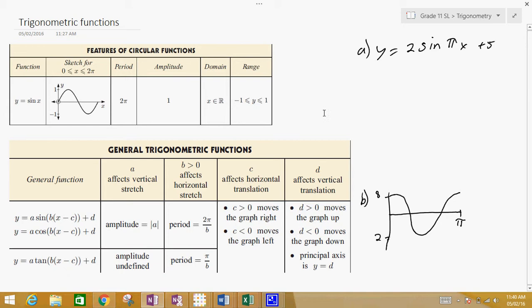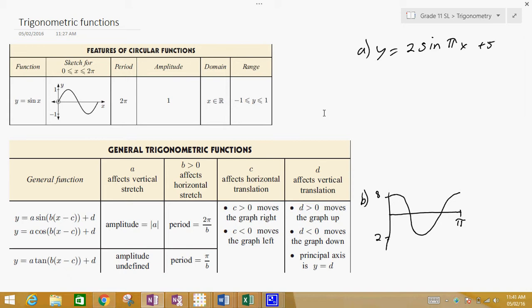Today we're going to be looking at the trigonometric functions. We're just going to focus on the sine function for now, and then in class we could look at the cosine function and even the tan function. So what we are going to be doing is just looking at the basic sine function and then looking at some transformations that we could do to our sine function.